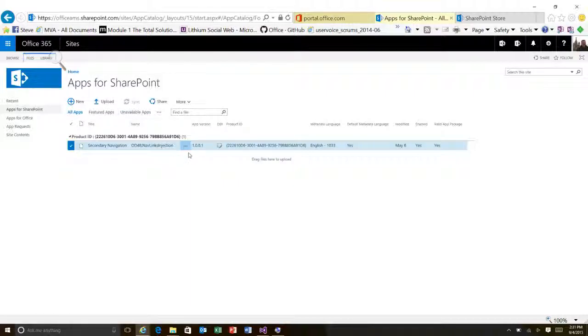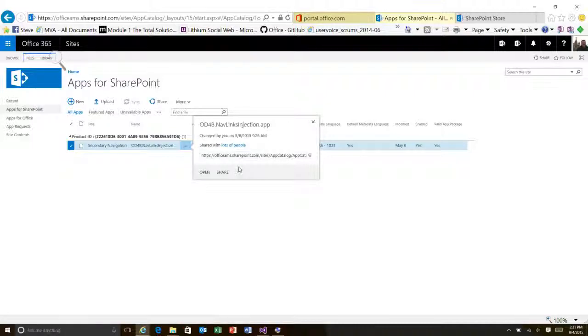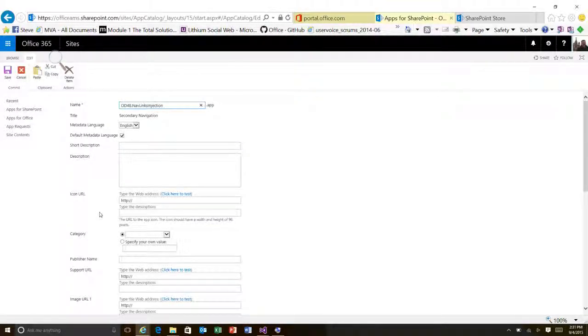So the interesting thing about this is it's just a SharePoint list, all right? So here I can do things like properties. You'll see it's just a SharePoint list, right? And because it's just a SharePoint list, I could break inheritance on these list items, right?